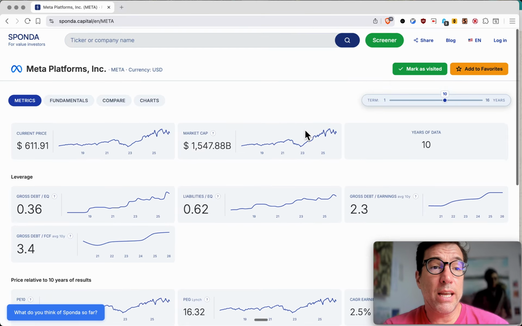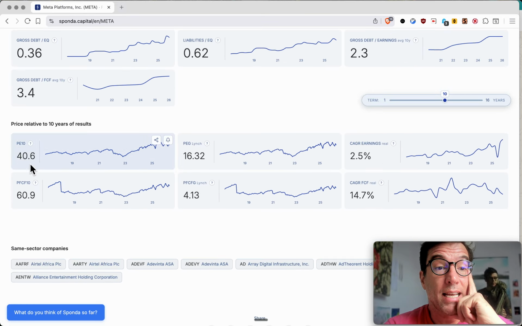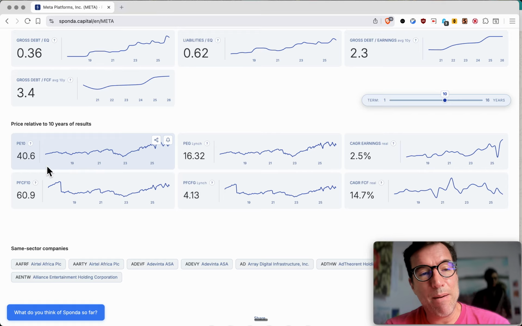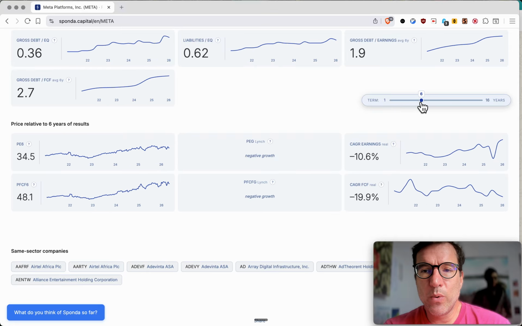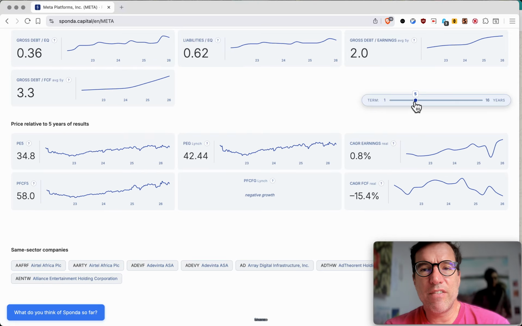So if we look at Meta, and it says PE 10 of 40, I would absolutely never buy a company at a PE 10 of 40. Because I would either wait 40 years to break even, or I would have to assume this company will be far better in the future than it has been. Now, if we do it over the last 5 years, we may or may not see a more favorable picture.